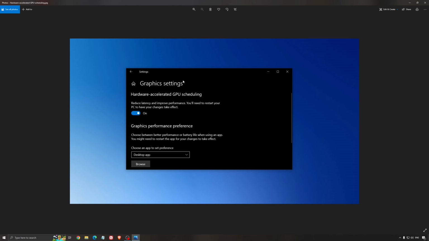Another thing that I recommend, it's the hardware accelerated GPU scheduling. Make sure that you're searching for graphics setting. You will need an Nvidia card, 1000 series or more recent. It will really help with bottlenecks. So if you have a 1050, 1050 Ti, 1060, even the 2060, you can expect a nice 2 to 5% boost. And also you can expect like less stuttering when you're using that. So I really recommend to use that.